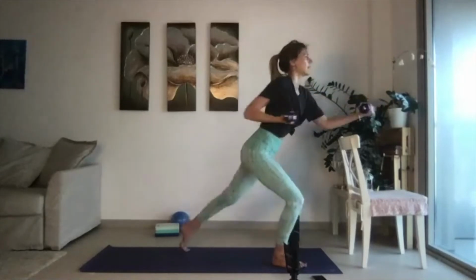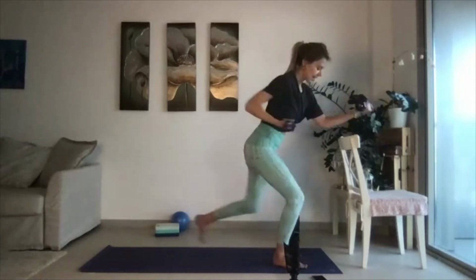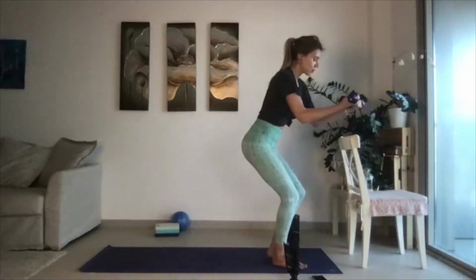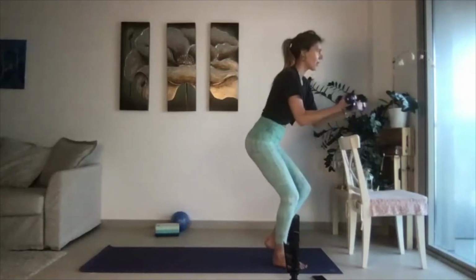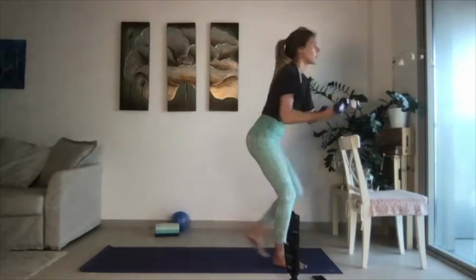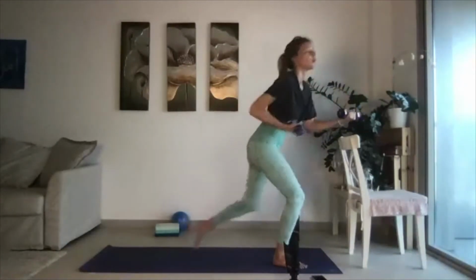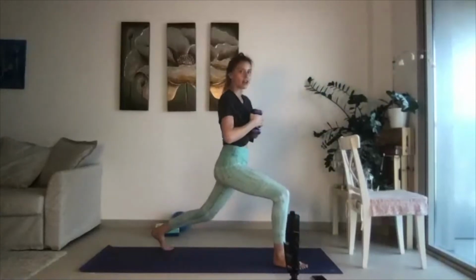So it's left, and then forward. Left, and then forward. Key things I want you to remember here. Your knee is in line with your toes. That's going to keep it safe. You want your right knee stacking above your ankle, left toe stepping back. Let's just do 4. For some reason, 4 is my magic number today. 3, 2. On 1, step back, weights at heart center.